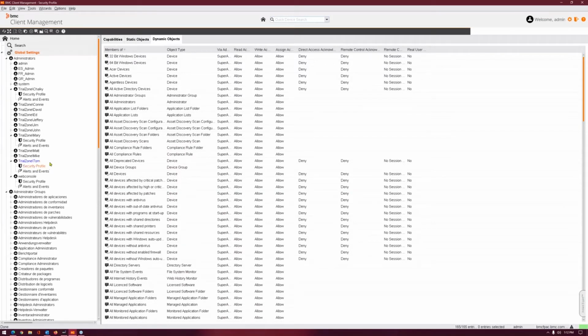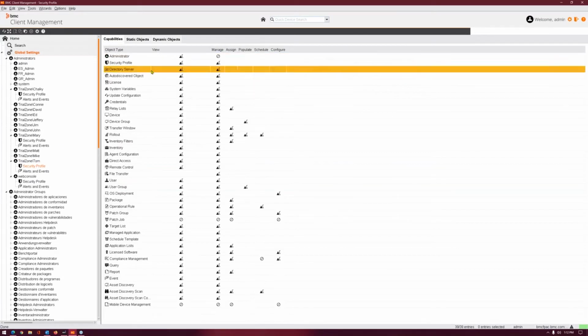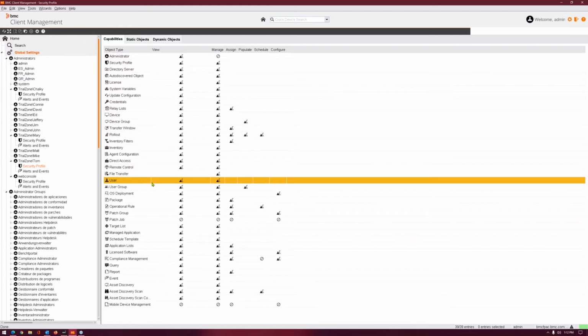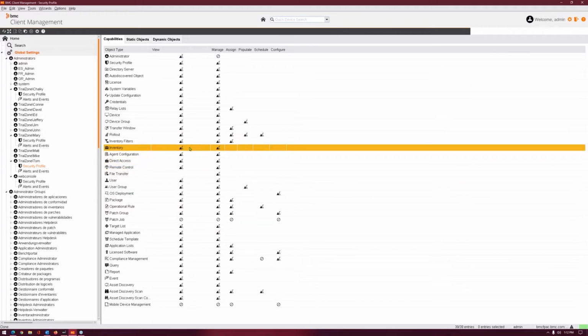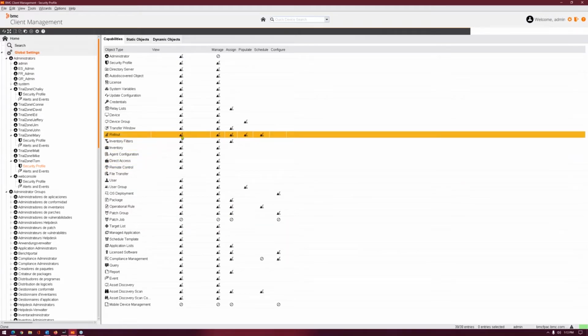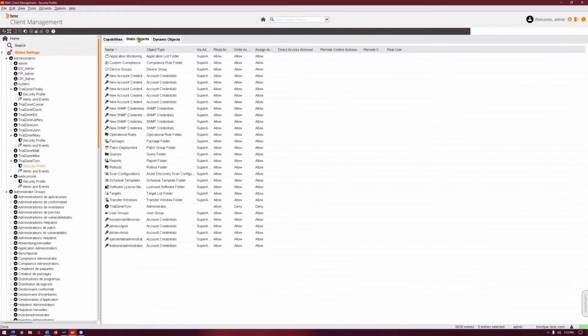Tom has a security profile that allows me to define, number one, what can he do? When he logs into this console, can he view that remote control option? Can he look at that hardware software inventory? Can he roll out agents to those machines if necessary? So you define what kind of capabilities he has first, and then secondarily, what objects within client management does he have those capabilities on?